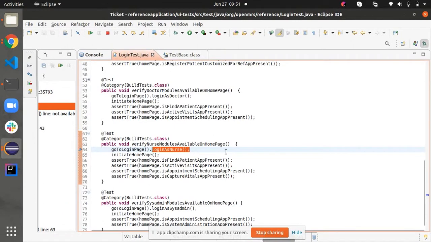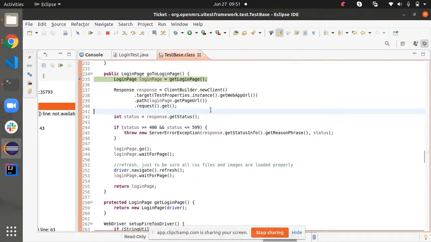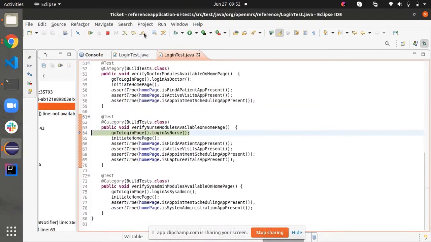I'm going to use step return. What step return does, we are on line 223. It is going to take me back to where it is coming from. So when I step return, which is F7, then we can wait. It has put us back on line 64.